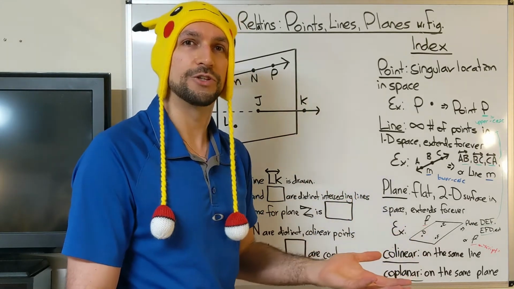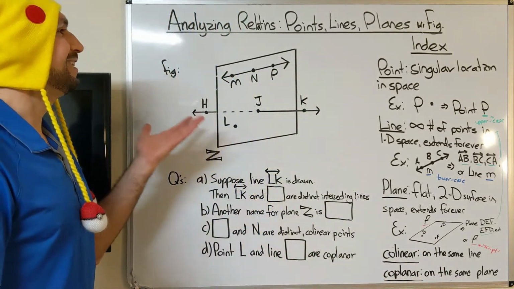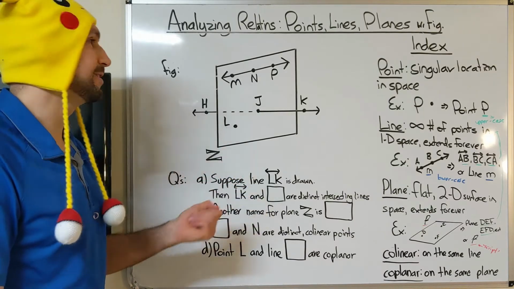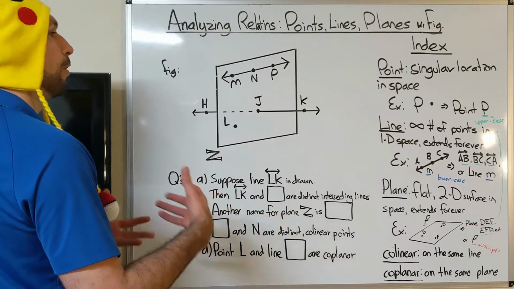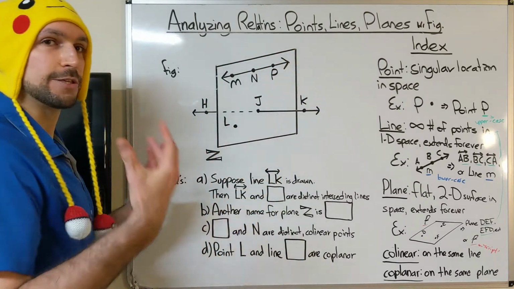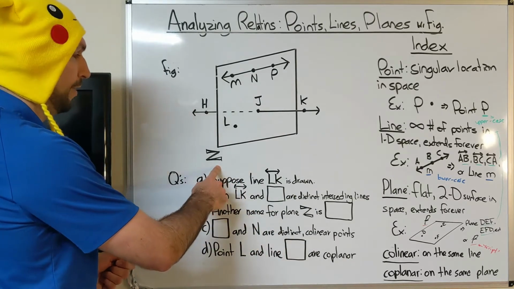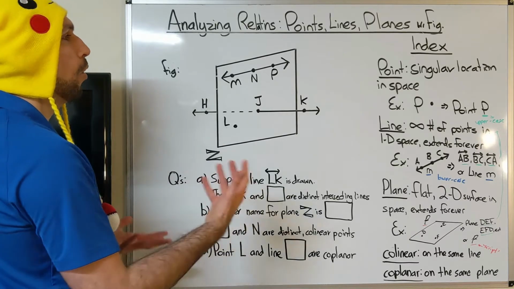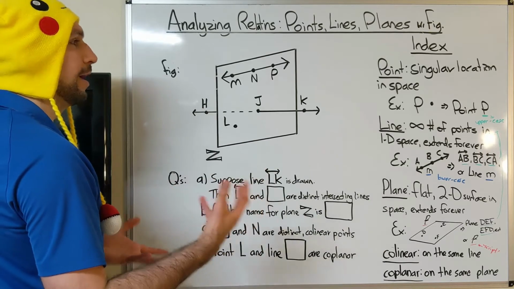Now that we've gone through the definitions, let's look at our first example. We have a lot of information here, and we're going to be asked a lot about it. So let's take this one step at a time. Here, I'll notice I have, first, working large to small, a large plane. That's this 3D piece of paper looking object. It's called Z, with that fancy looking Z. That indicates that that's the name of a plane. Or I could name it any 3 points that would require it be a plane.